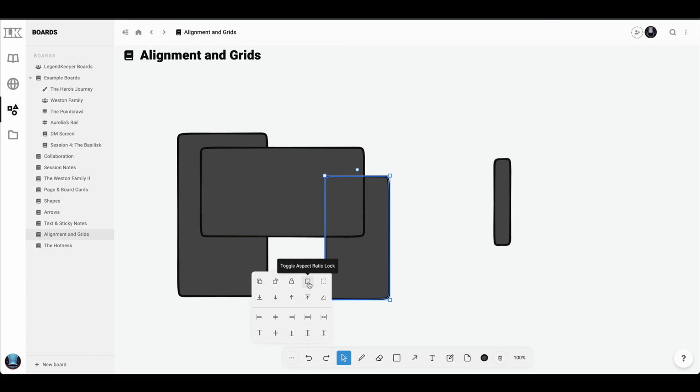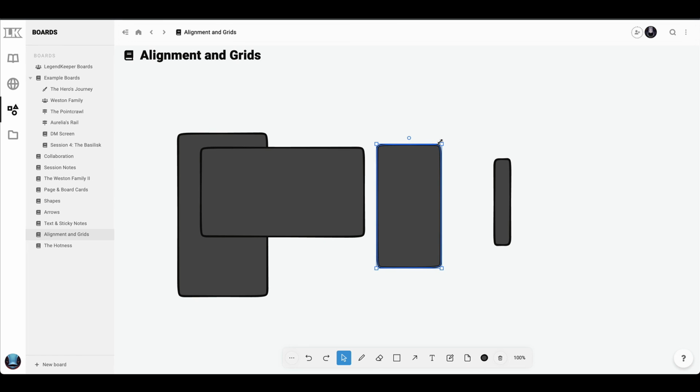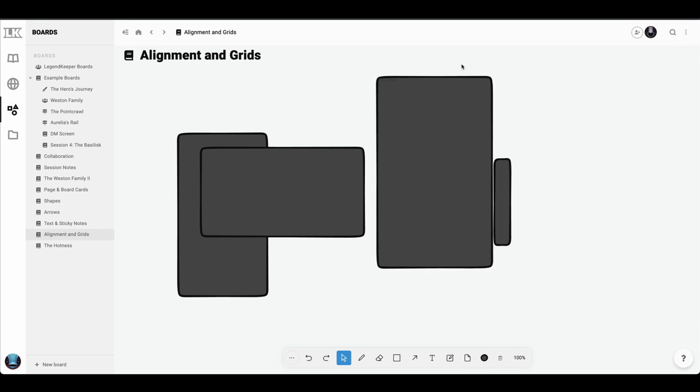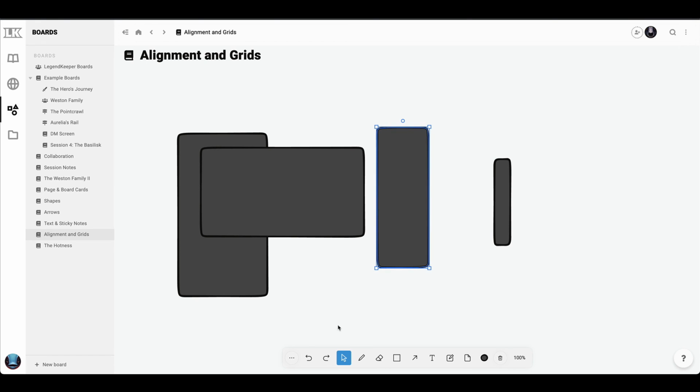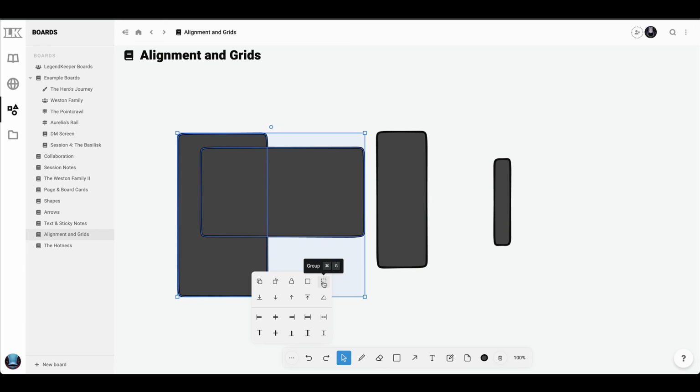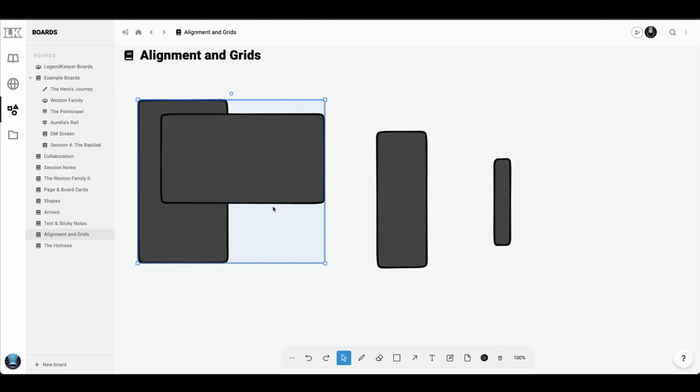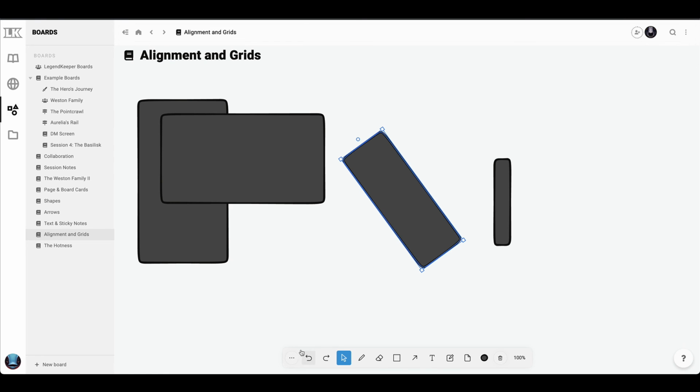This one's interesting. What this does is lock the aspect ratio. So usually shapes, when you drag the corners, are somewhat fluid as to the aspect ratios. But if you turn on this lock, you'll see this tiny dashed line appear, and it will now be impossible to break the aspect ratio when you drag this shape. On the far right side at the top is group, which you can click to group objects. You'll see the group is outlined by this dashed line, just like that. And then finally there's this sort of angle shaped thing with the dotted line, and this resets the angle after you've rotated something. Just like that.